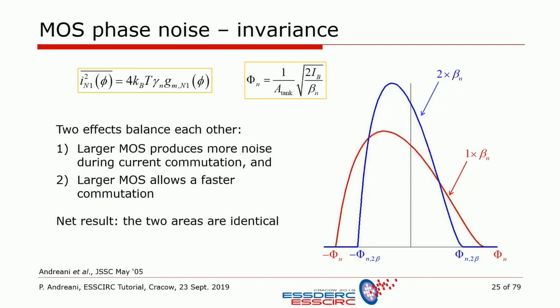I would like to stress that this is actually to the first order, because now, of course, if we have a really big transistor, to the first order, yes, this is still true, but having a really large transistor also increases the amount of parasitics, especially nonlinear parasitic capacitances, which are never really good. So we should try to limit the strength of the transistor to what is really necessary to cover all PVT variations, and not more than that. And if we do that, then basically this is true.